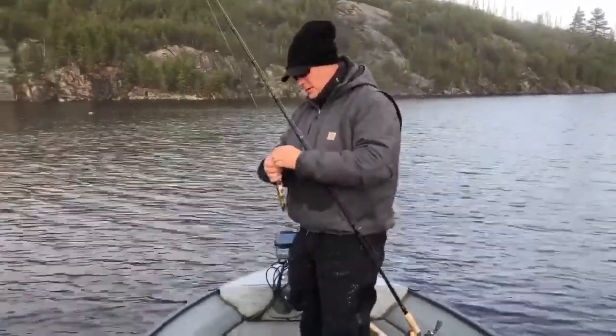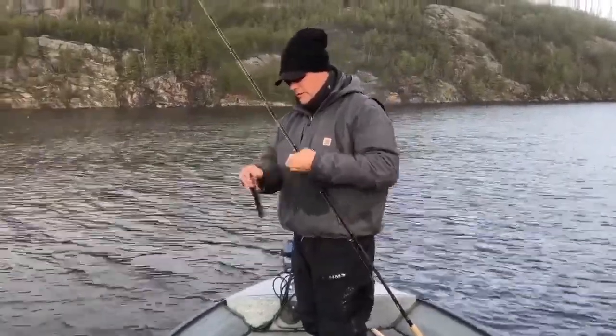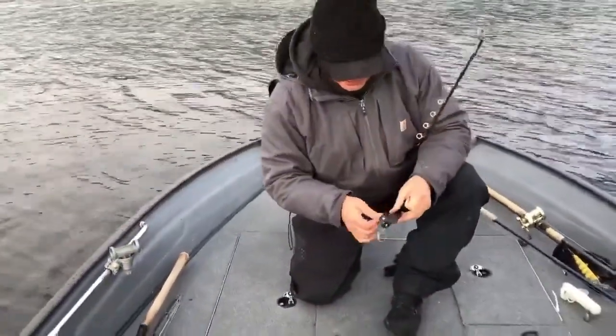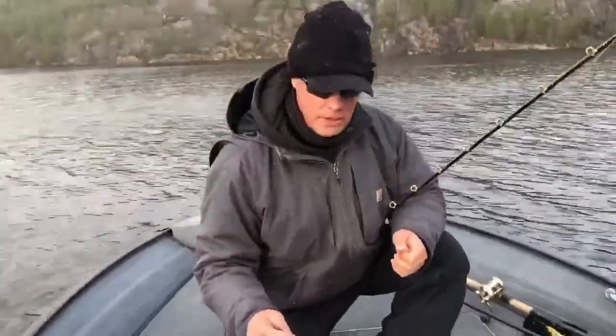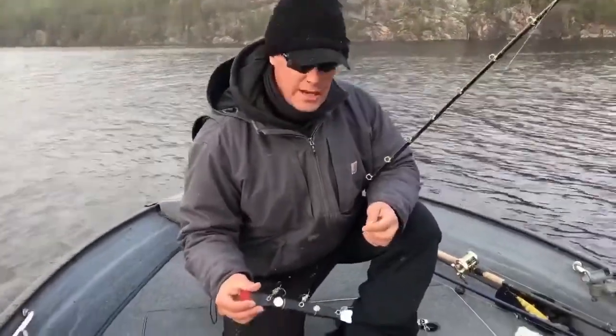But this is a nine-inch, weighted. Like I said, it's one of my faves, if not my fave. But this is an old school wood one. Then we can move up to the plastic, like this guy. One of the cool things about Suicks is they come out of the box one way, but you can really jazz them up a bit with the franken-Suick modifications.